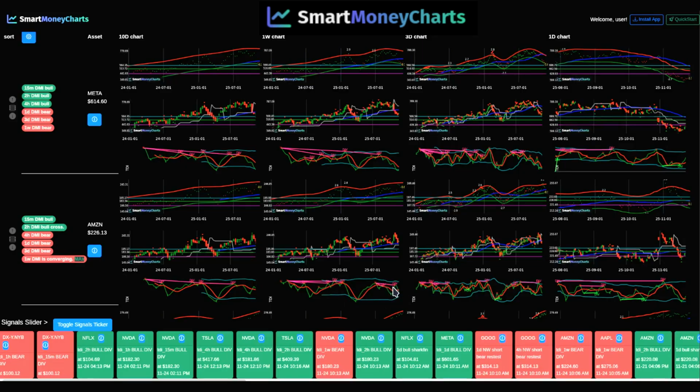Okay, you can also see it, this div right here, which played out on the 3-day chart. Okay, and you could have been ahead of the game seeing it on the daily chart. Okay, which this played out earlier this month. Okay, and now it's forming this shark fin right here. Okay, so on short term, maybe we get a retrace. On the longer term, it looks like it could come down a little bit more.